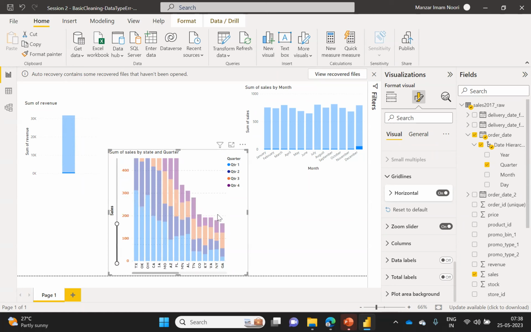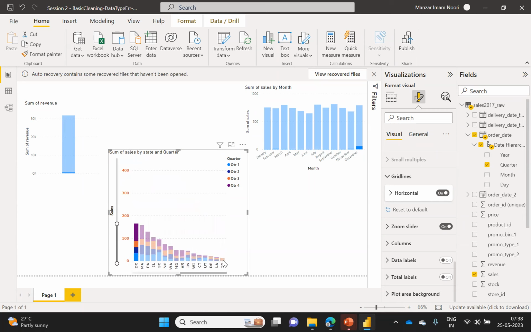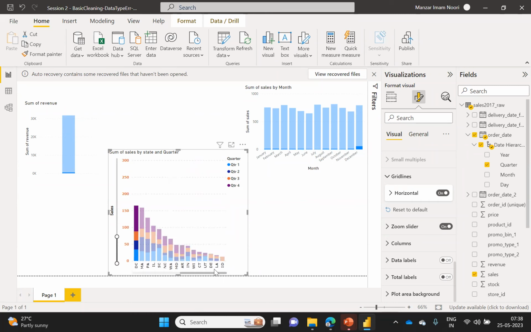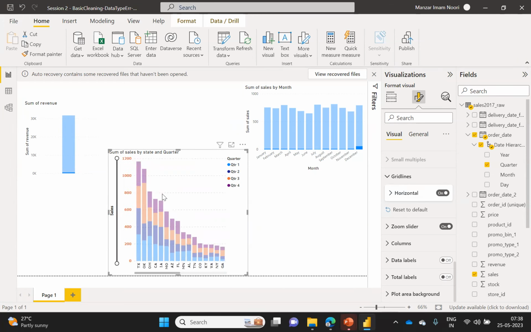Now you can see even the smallest data properly. So this is about the zoom slider and what it is used for. If you have very small things, you can zoom in on those data and see them clearly.